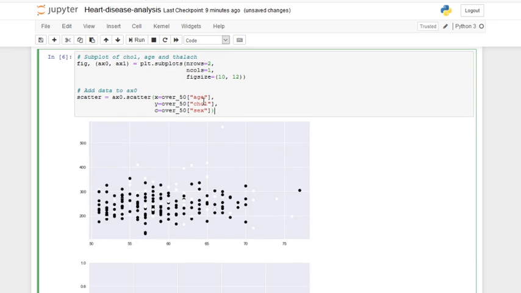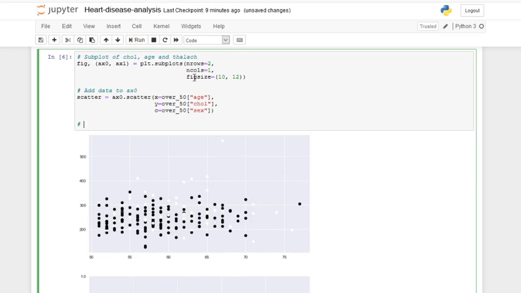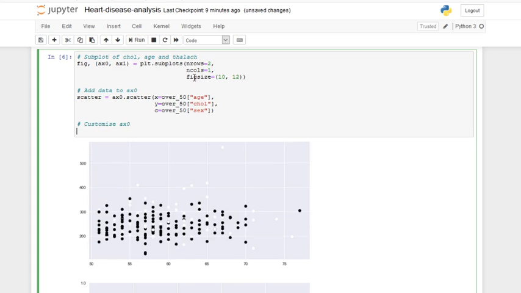We need to customize that, add a title and an X label and a Y label. So here we're going to write customize ax0. Again, we're going to be using the dot set method. So the title of that axis, I'm going to call it cholesterol levels. I just spelled that wrong, didn't I? Cholesterol levels.